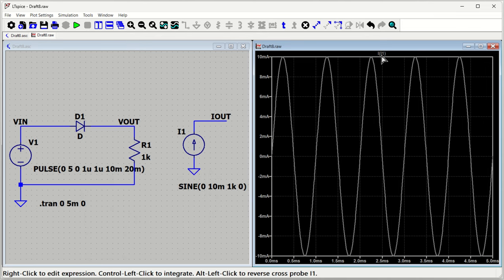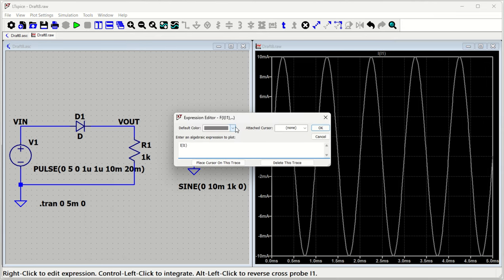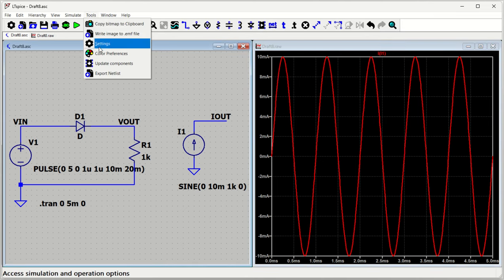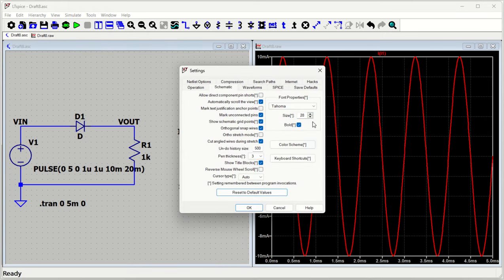Now if you want to change the color, same way, right click it, you have the color option, and you can change this particular color option to, let's say, red, then it will become red. Understood? Now quickly what we'll do is we'll go to tools, and tools has a setting window. Go to this setting window, and it is going to give you all the options, like schematic. If you see, we have pen thickness 3. Let's say I want to make it 1, then this becomes thinner. If you want to make it 5, then this becomes thicker. So this is how you can change it based on your requirement.